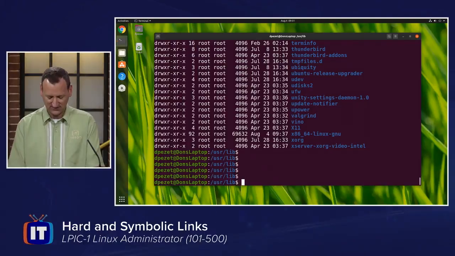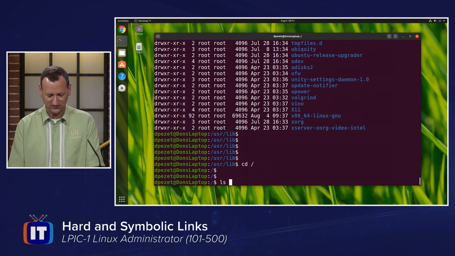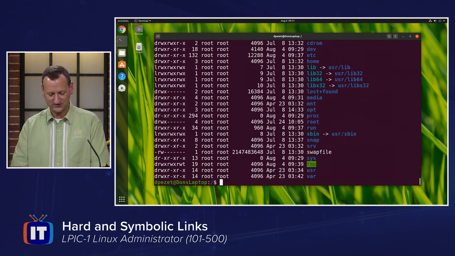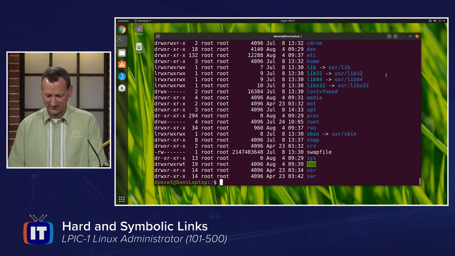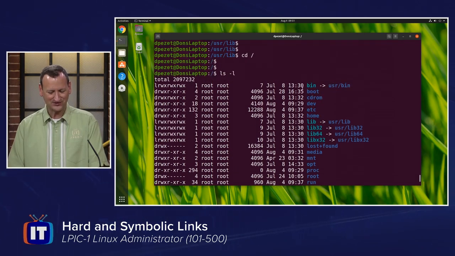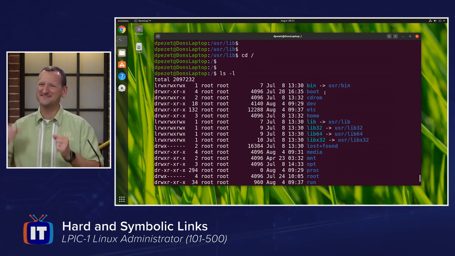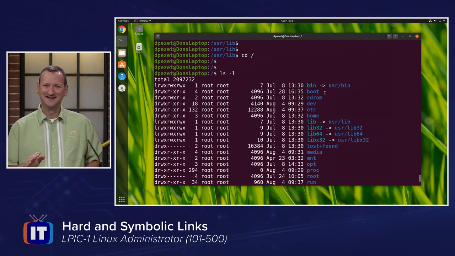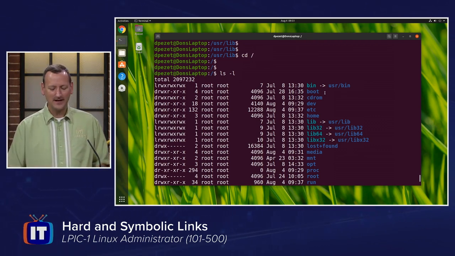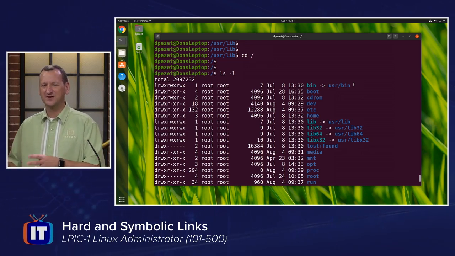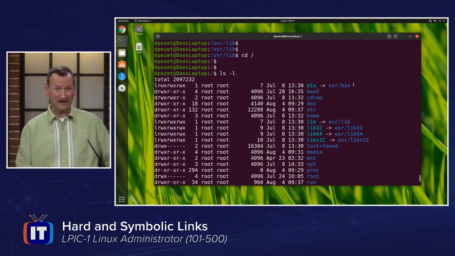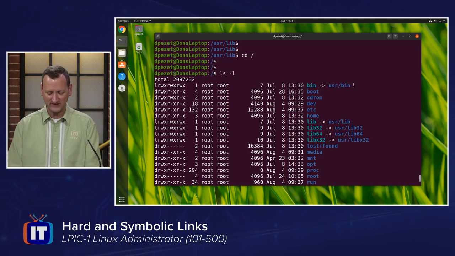If we go and take a look, I'm going to move into my root and do an ls -l, like Wes was describing, and I'm going to find /bin. And sure enough, see how /bin, one of the most important folders on your entire system, one that had critical binaries necessary to boot Linux, is now just a pointer, right? But it's a pointer to /usr/bin. And so if I go into /usr/bin, all those binaries that I used to have, like bash, that used to be in /bin/bash, are now there.